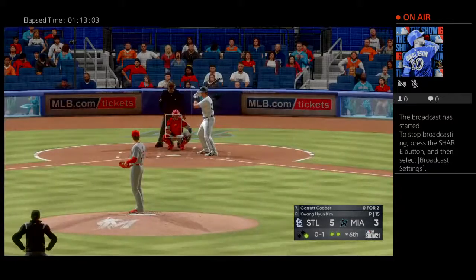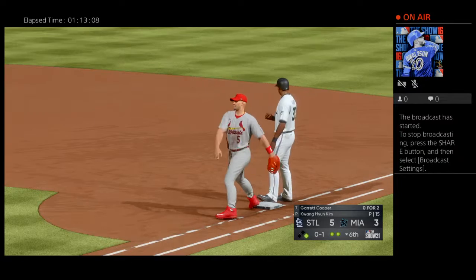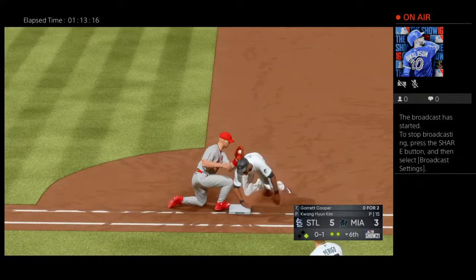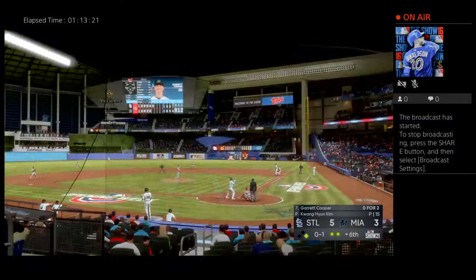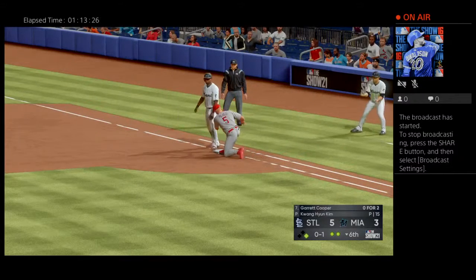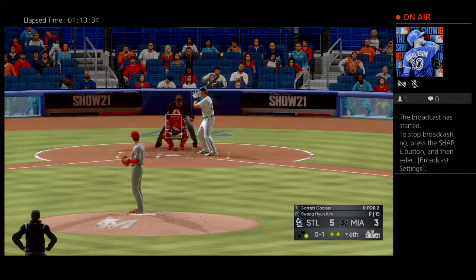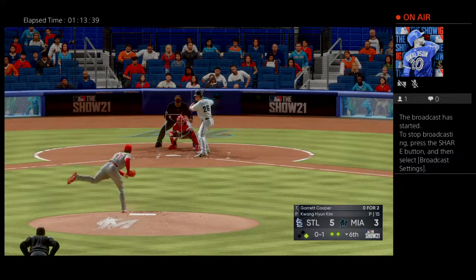Floyd is off at first with 2 away. Now a throw over. Don't want to forget about it. And again a throw and a dive, but he's back in. And again a throw. And the fans don't like this at all. Tying run at the plate, the 0-1.